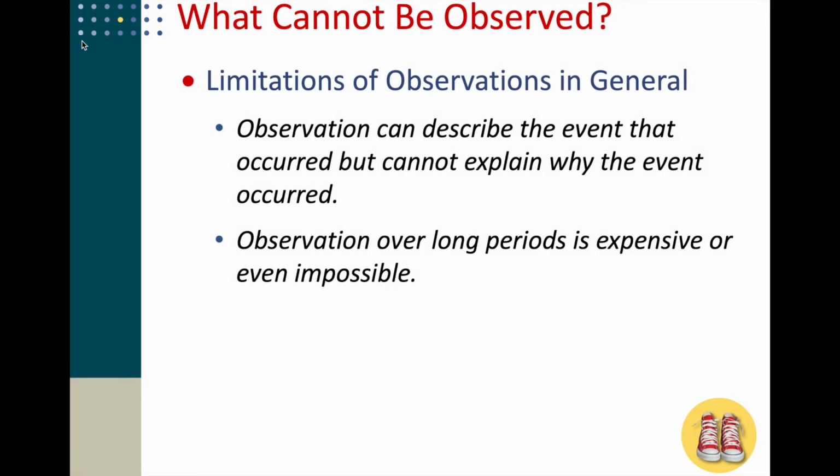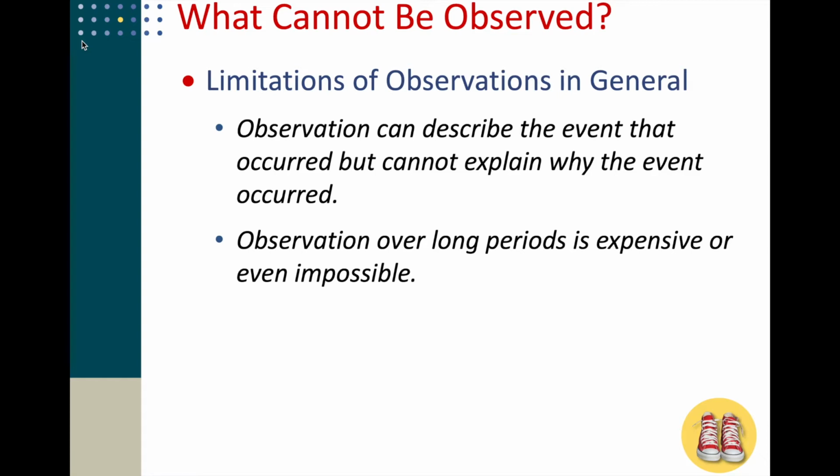The things that you can observe are the whats, not the whys. You can observe what happens, but the whats don't explain the whys. Once you have the observation, you can sit down and speculate as to why this happened, or you can use other methods such as interviews, surveys, and questionnaires to ask why did you behave this way. But for the most part, observations only describe what's happened, so it's descriptive research.